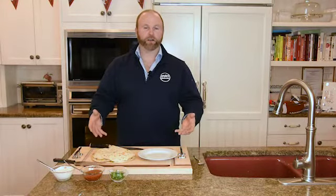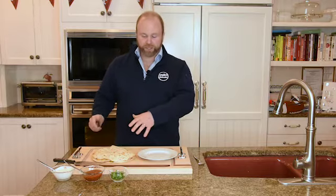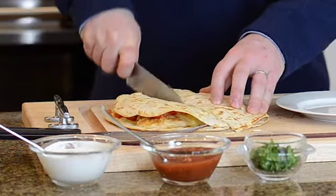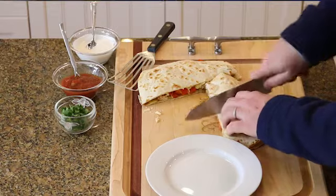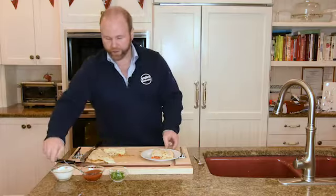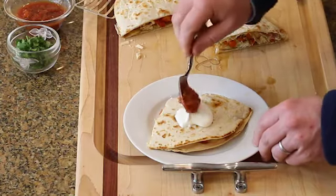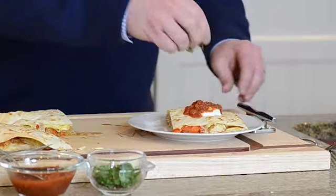Our quesadilla is out of the oven and we are at the 5-yard line. We are about to score. I'm going to cut this up, put it on the plate and dress it up. Now, I like to cut my quesadilla into 4 big pieces because I like big pieces of quesadilla, but you can also cut it into smaller pieces if you like. We're going to dress it up with some Strauss sour cream, a little shot of Late July salsa. I went with the medium salsa, but you can go with mild for the kids. And a little sprinkle of cilantro.